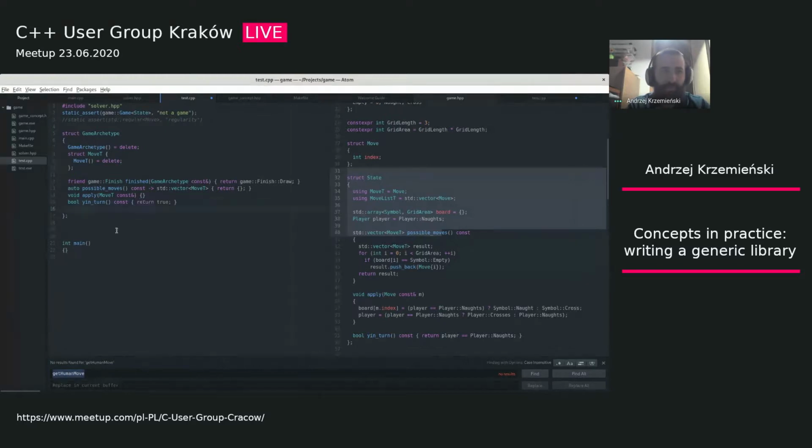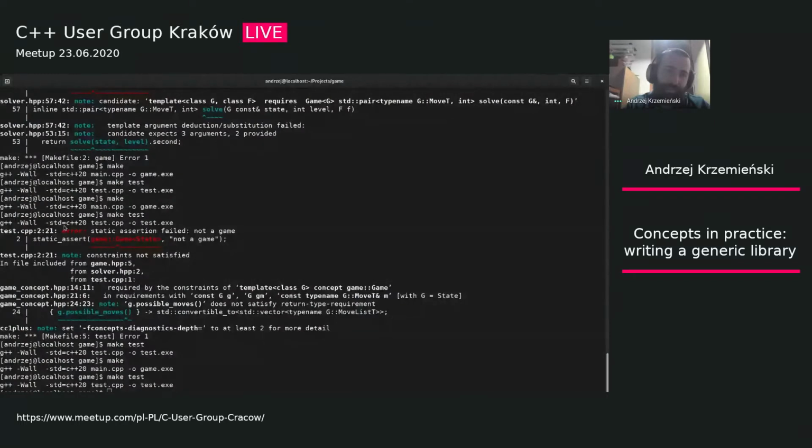So, the game finished at this point, so we should be able to assess that our archetype is actually a game. Now we are testing the test. The archetype is only used to statically test our algorithm. And now we are testing if our test will work. It will.